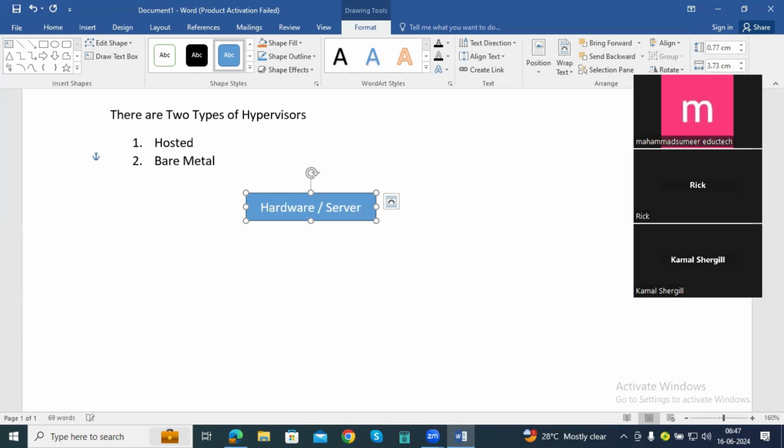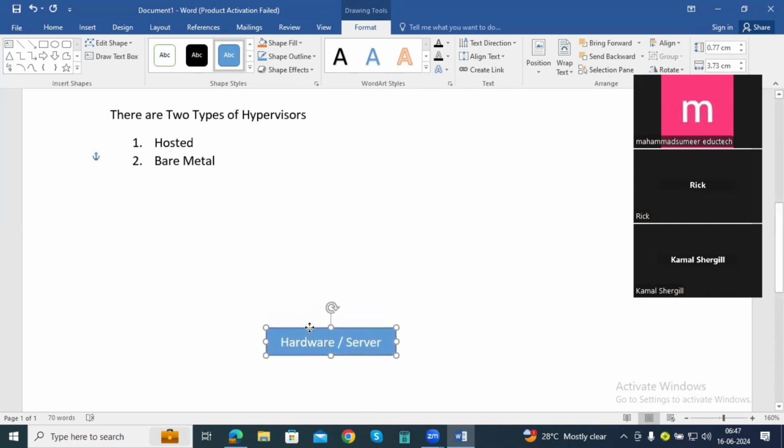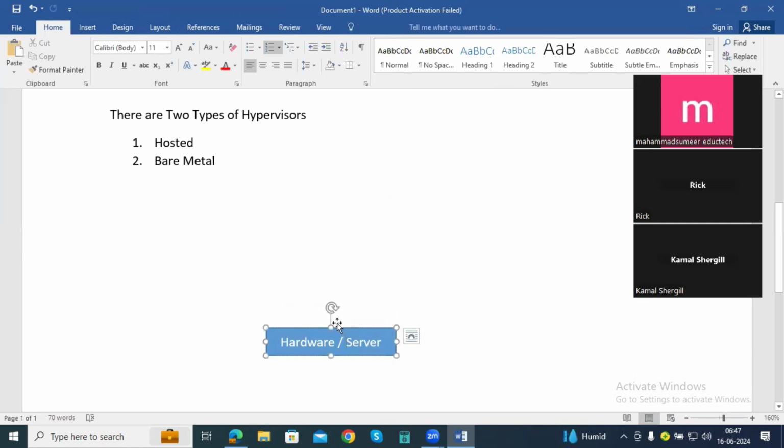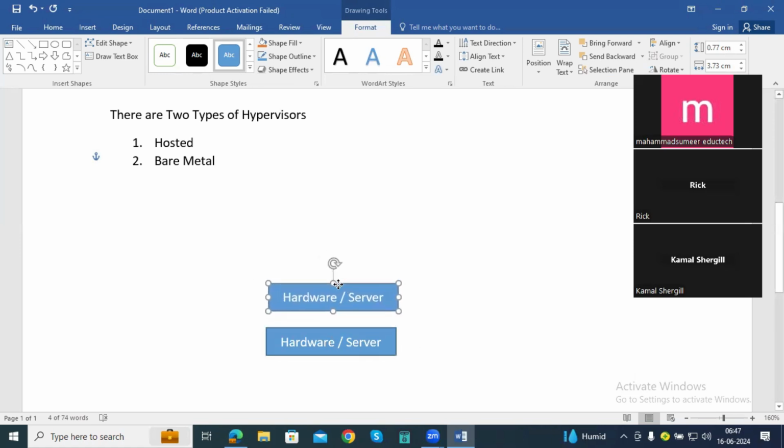So what would be the upper layer for hosted in this case? Windows or Linux, right. So this will be Windows, or you can say operating system. This will be the second layer.